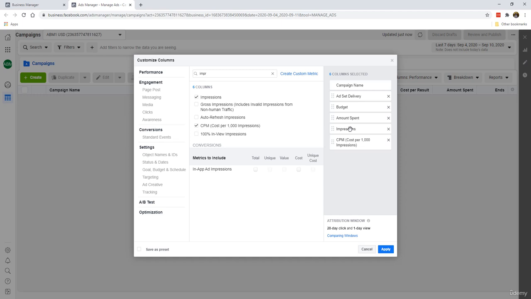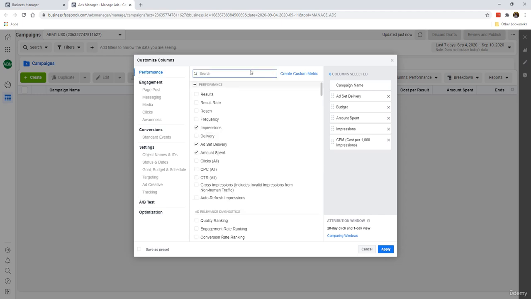When someone scrolls down their Facebook newsfeed or Instagram for that matter, and they pass by your advertisement, whether they are aware of it or not, that counts as one impression. And if someone scrolls by it a second time, that counts as 2 impressions, even though it might come from the same person. So cost per 1,000 impressions basically indicates how much you are spending for reaching up to 1,000 impressions or 1,000 people scrolling. That's what it means.